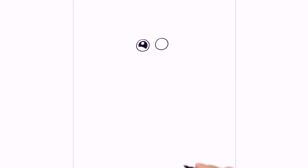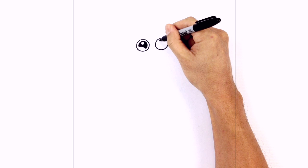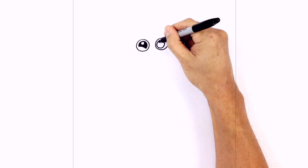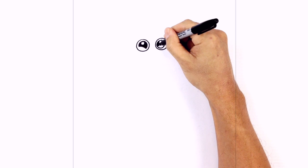Let's draw a full circle for the right eye. So we're going to draw a smaller circle on the inside. We're going to shift it over to the inside slightly. Starting at the top, come around to the bottom, back up to the top. Now we're going to draw that small highlight circle at the very top here, and then color the bottom area in black.